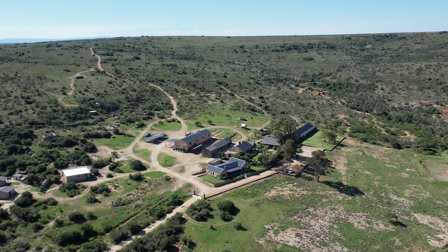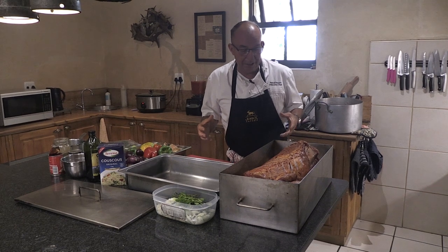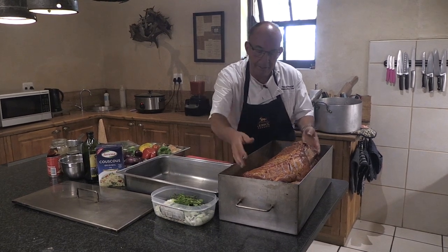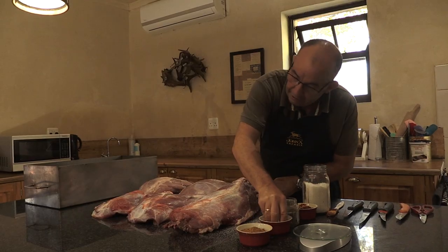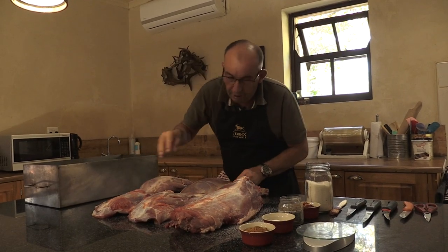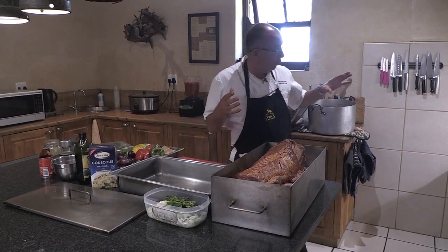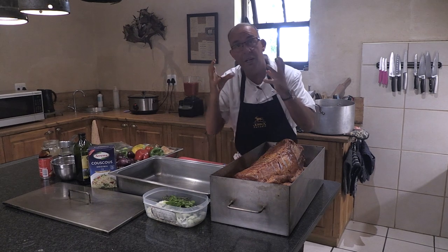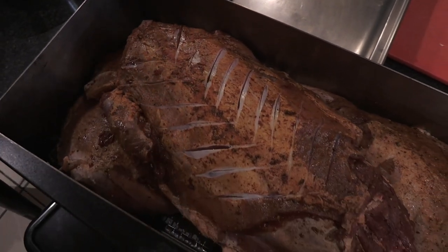Okay, today is Warthog Day. This is a warthog we took yesterday. I was very, very fortunate with Clay, which you've seen the whole process. So I marinated this overnight with a lot of harissa spice, ras el hanout, a lot of good seasoning, and now we're going to cook it in a pizza oven. But before cooking it in the pizza oven, I'm just going to roast it really nicely to caramelize the skin and all of this, and to give all this really lovely flavor in my stock.